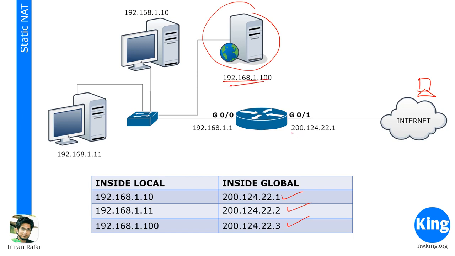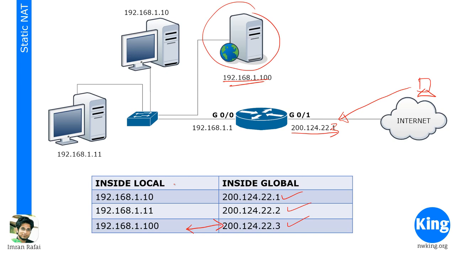So what I will do is give a static IP address, let's say .3 in this case, and this device, for all practical purposes, will be communicating to this IP address, 200.124.22.3. If static NAT is configured, anything coming to .3, like I said, this is bidirectional. So if this device 1.100 wants to go to the internet, it will go as 200.124.22.3. If there is any traffic coming into 22.3, it will automatically send that to .100, right? So this is bidirectional, so from outside you can access inside using static NAT.